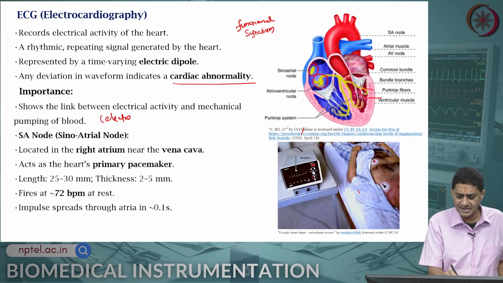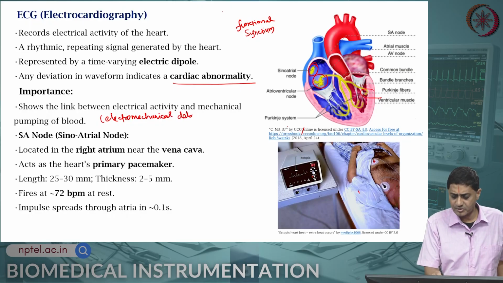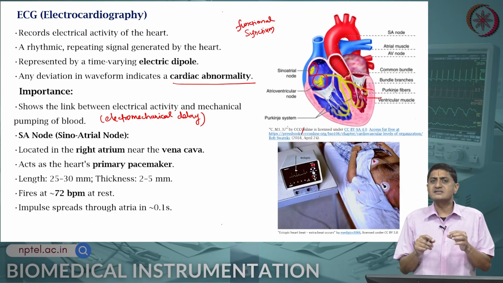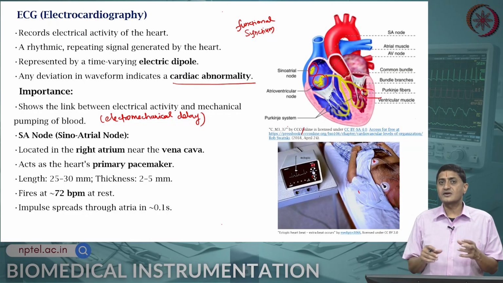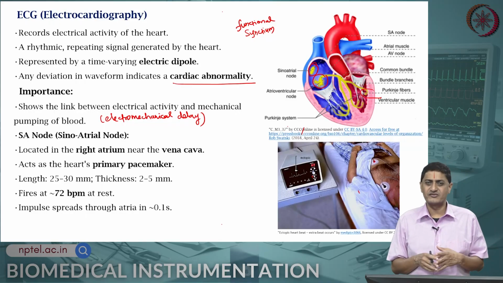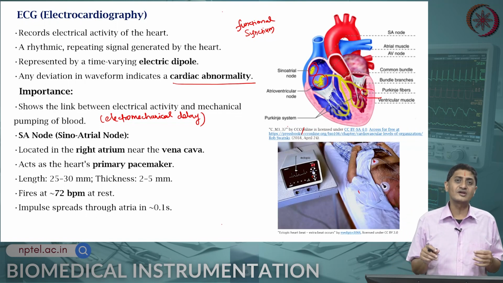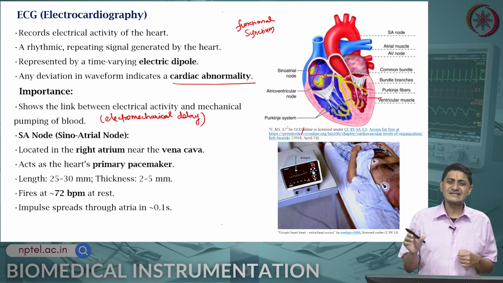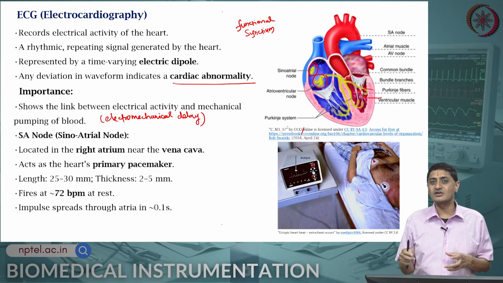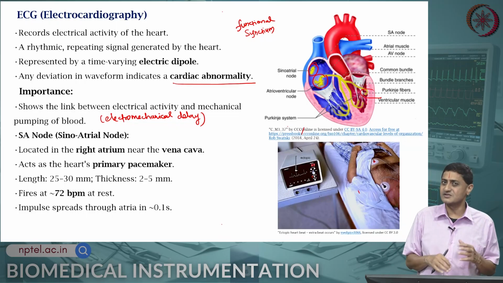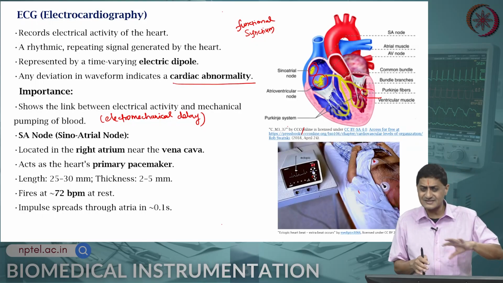Some electromechanical delay is there, because it is beyond the scope of this course for me to teach how electrical activity is getting converted into mechanical action, sarcomere function. It's beyond the scope of this course for me to teach, but do look at my other courses in which I have taught how sarcomeres contract. It takes a finite amount of time for this contraction to happen, because at the molecular level there have to be cross bridges that will have to be formed and then pull. Of course, the heart sarcomere is more special than the regular skeletal muscle sarcomere, but that is a matter of detail.